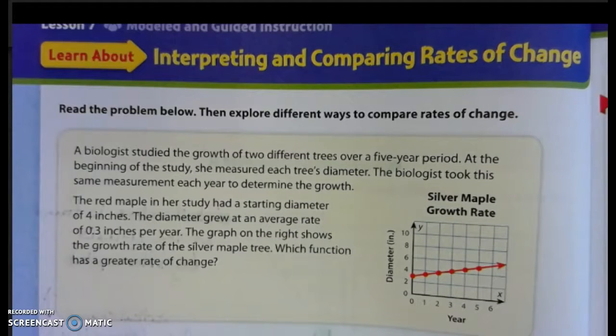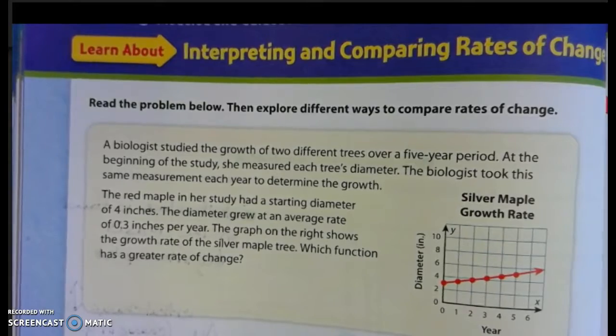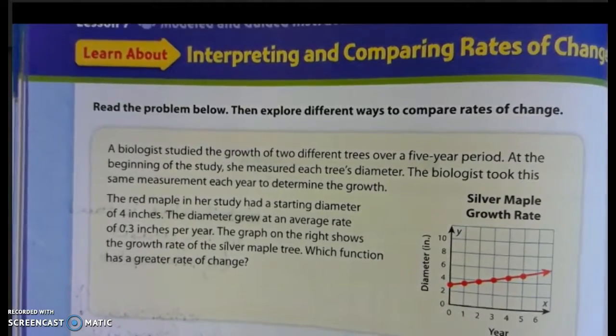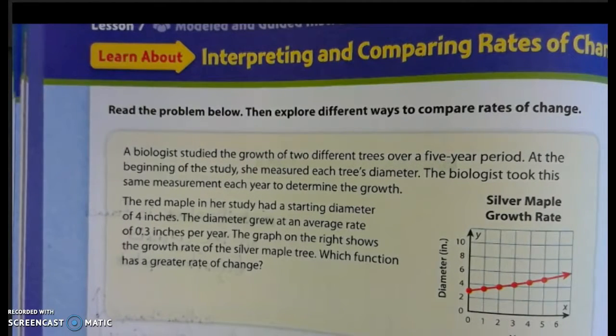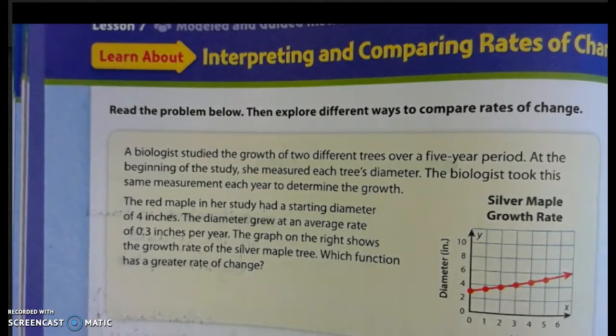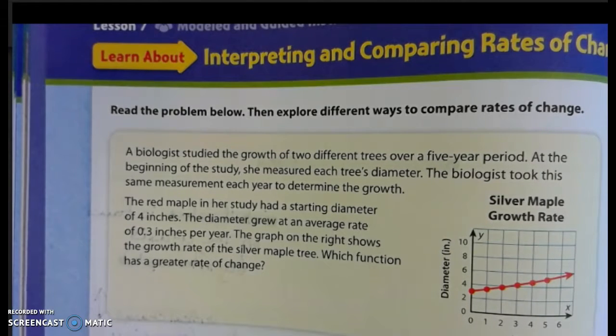What I need you to understand about comparing, it's just like when I told you how to compare real numbers. If you're going to compare something, you need to put it in the same format. Now, understand there are more than one option for same format. We could compare a graph, we could compare tables, we could compare a verbal description, we can compare equations. Now they're going to give you a couple different ways to see something, and they're going to expect you to compare those.